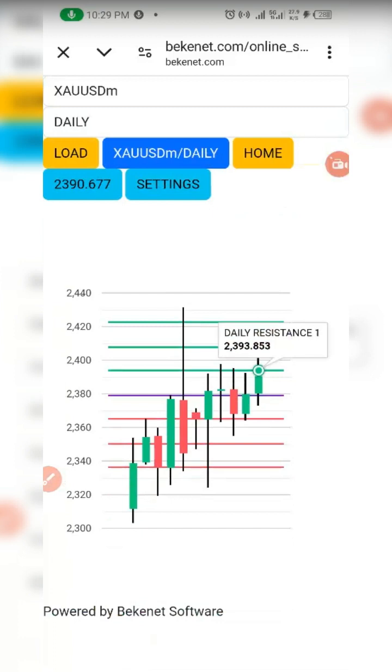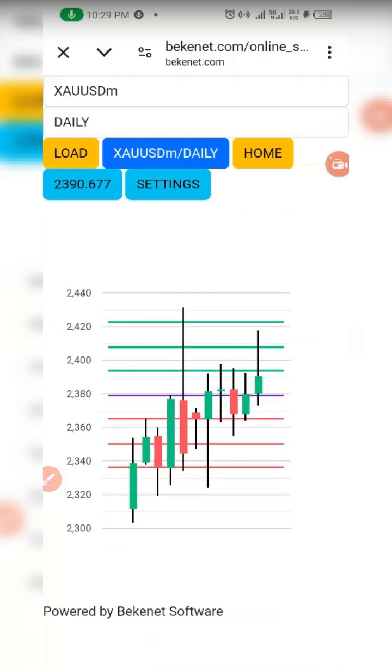This is resistance 1, resistance 2. So this key level, those are the things that you're seeing on those take profits. So with this now, you'll be able to see how the price is reacting to those levels. Some persons, those that are using the daily key level, immediately price got to this level, they will just take their profits. And price started moving backwards. So that's the importance of the key levels.